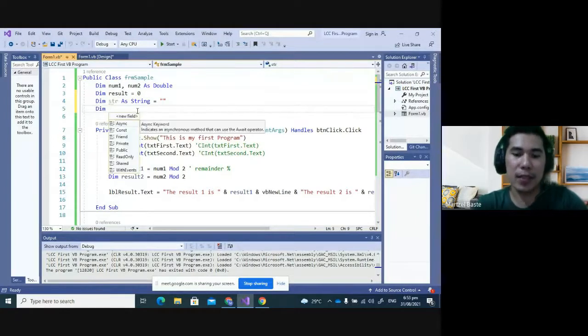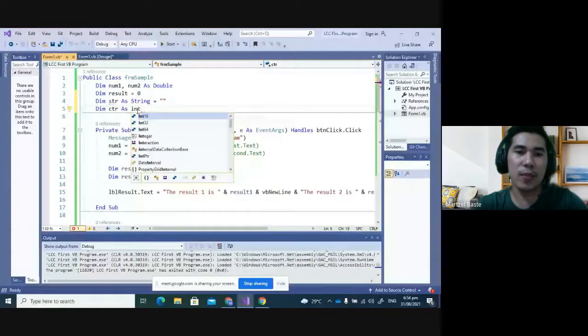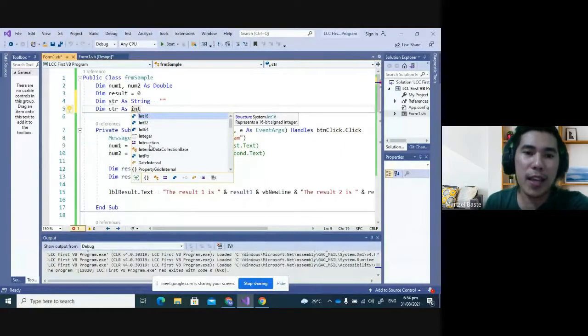So team, let's say mag-ano kag integer sa baba num or CTR as integer, so pwede nimo siya i-focus. By the way, instead of integer, naadayin tayo mga int 16, int 32, and int 64. These are 16 bits, 32 bits, 64 bits, kani sila mga higher numbers, higher values.